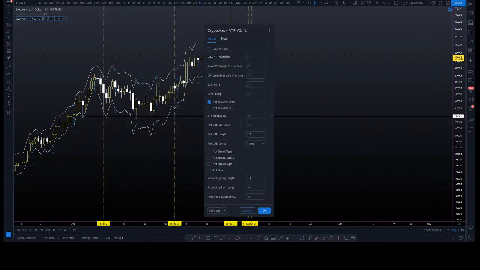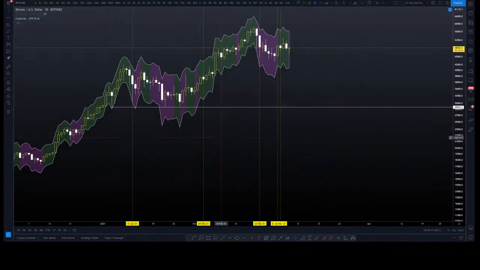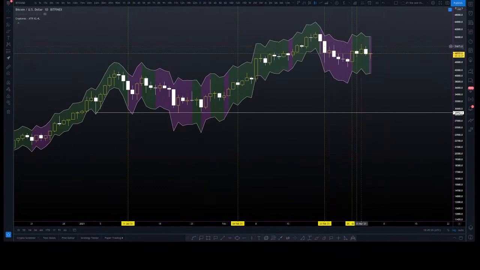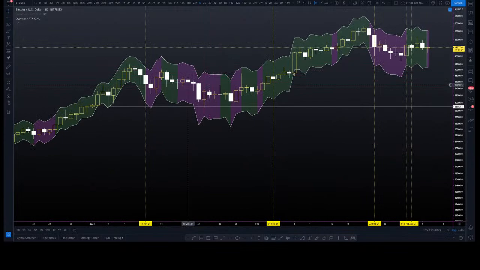Settings. Okay. And then we're going to put our fast ATR fill. So with the fill, we saw that there was a no trade zone right here. Just like right here, there was a no trade zone. And the no trade zone, we have different colors. This is a bear run, this is a bull run, bear run, bull run. Okay. So we know that inside lower time frames, we're going to move that right there, just to identify where we're at.